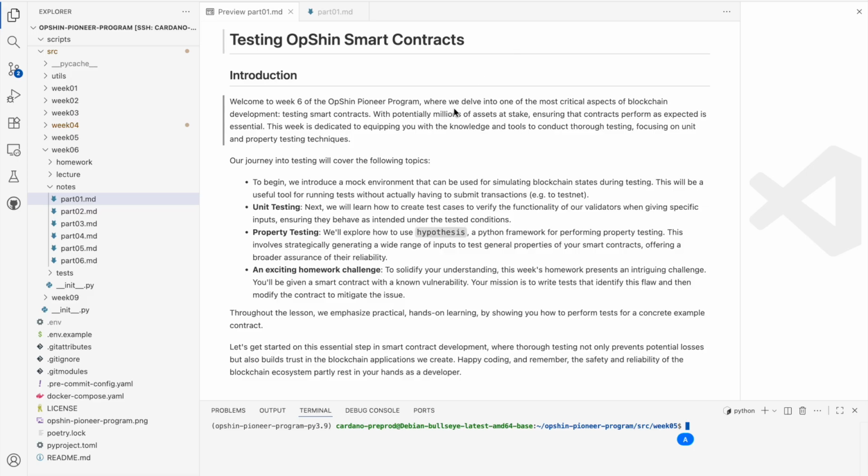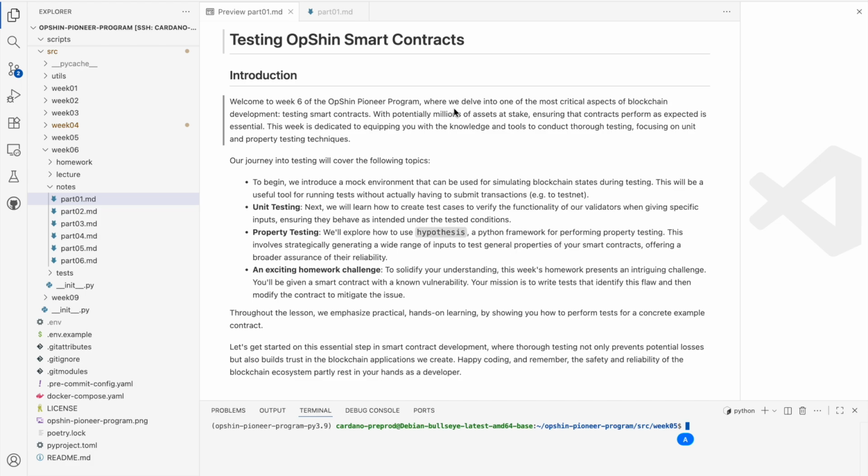So this week we want to focus on testing, and I guess testing is one important way to convince oneself of the correctness of a contract. And this we will, of course, focus particularly on OpShin.